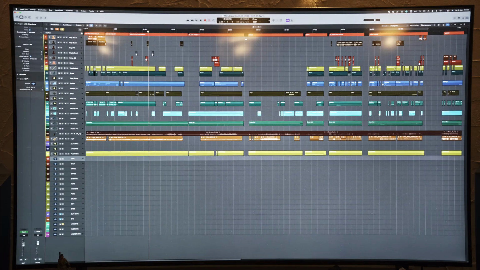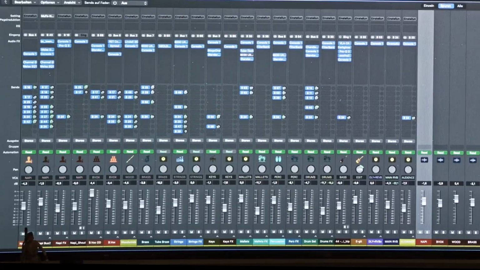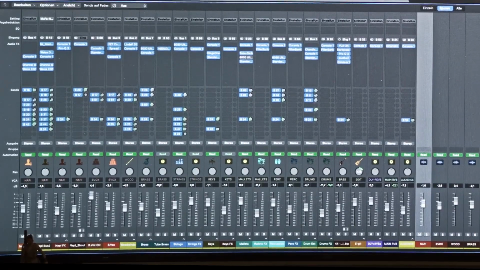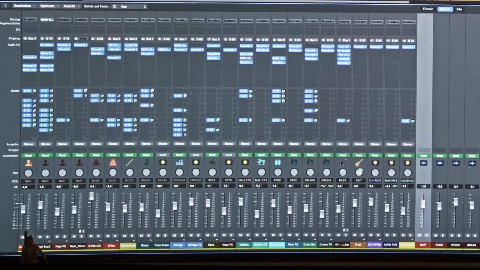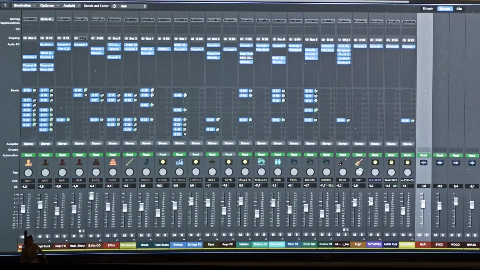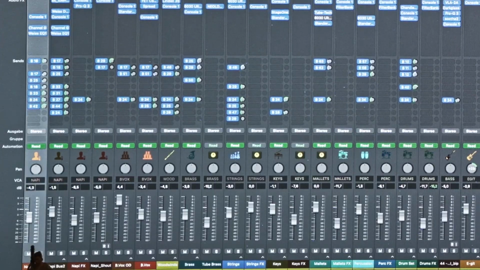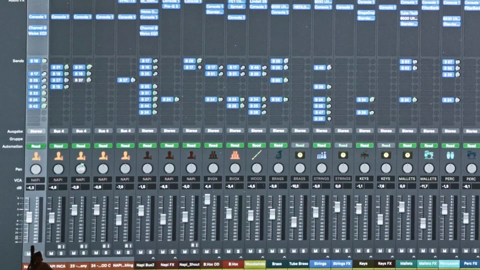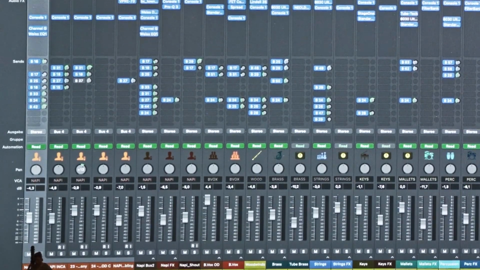So this is my mix session, and as you can see, I will call up the mixer, and I'm using, which is not in the picture now, Softube's Console 1 system. And on one hand, I have groups here, which are, for instance, the first submix, the first group is the main vocals.